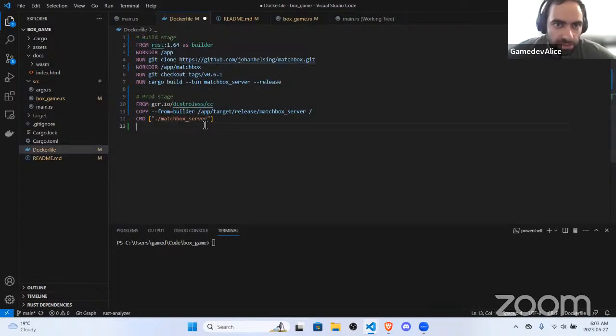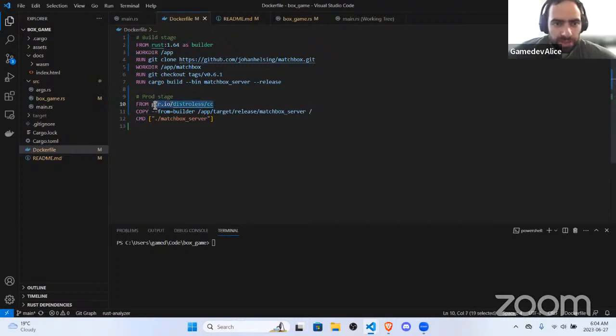And what this image is, this distroless image, is basically a stripped down image with the bare minimum to just run an executable. It's very small, and it doesn't have any of the potentially unnecessary stuff that would come with a typical installation of Linux.